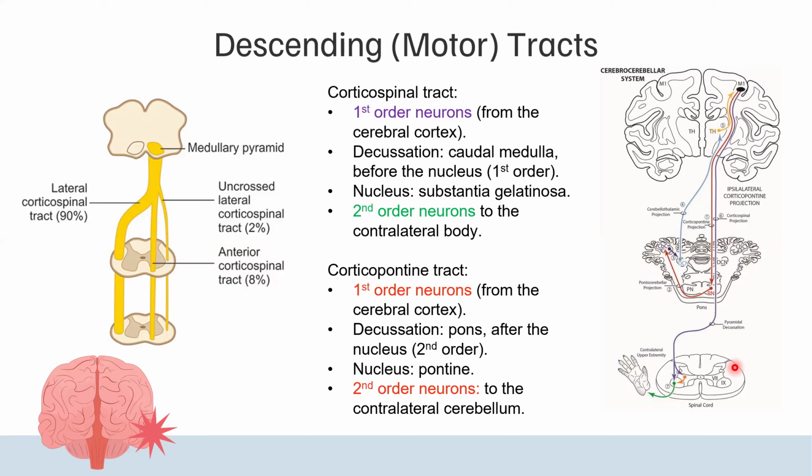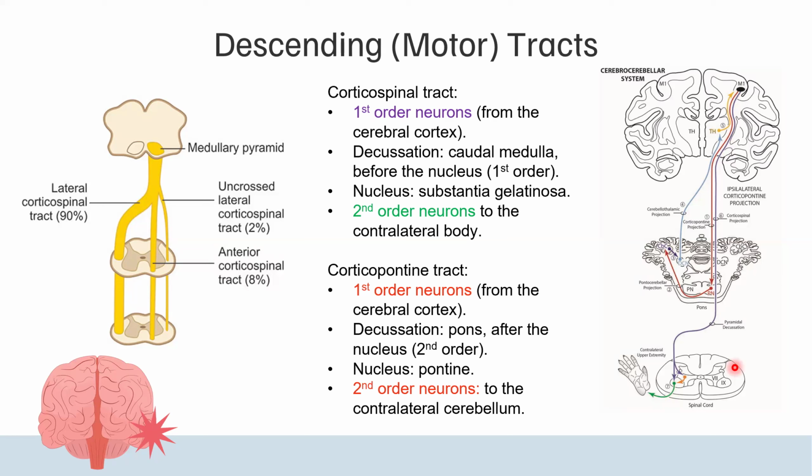Lastly, we are going to have the tracts that communicate the cranial nerves to the cortex, which is where a lot of people find difficulty as well. Even though the only one that you really need to focus on, like the first order, second order, all of that, is for the facial nerve, just because it has a very unique orientation. Aside from that, just think of it as the fact that every cranial nerve will supply the ipsilateral side. Every single one, every cranial nerve supplies the ipsilateral side of the body.